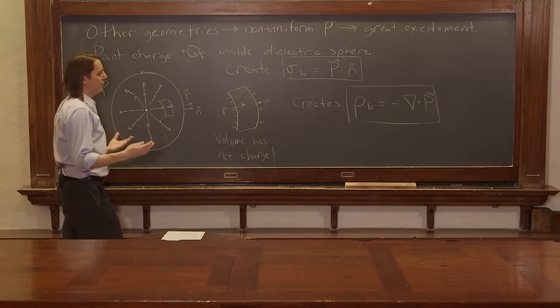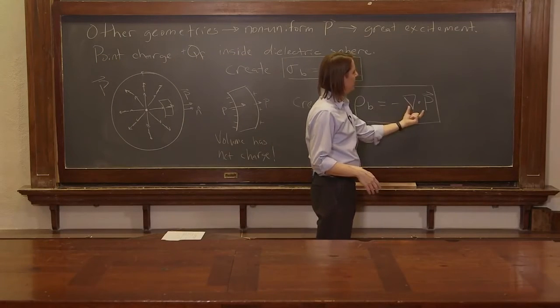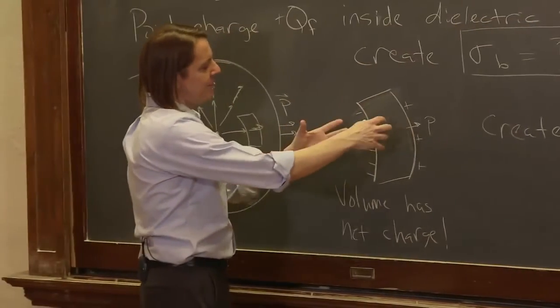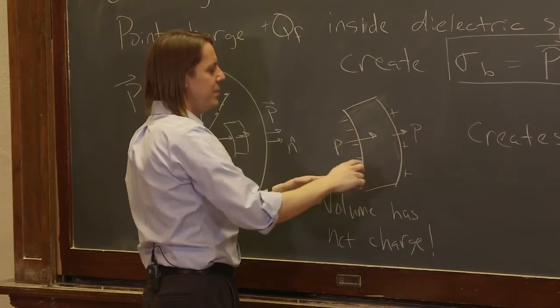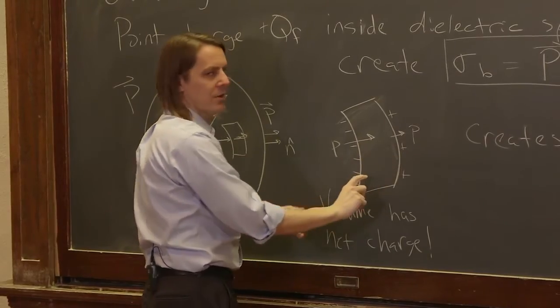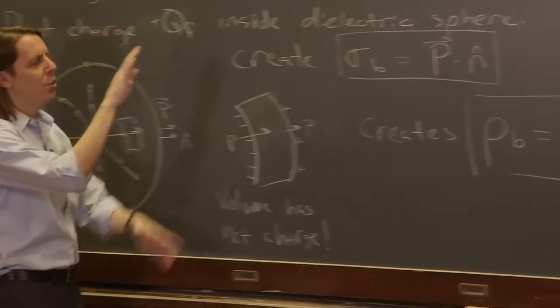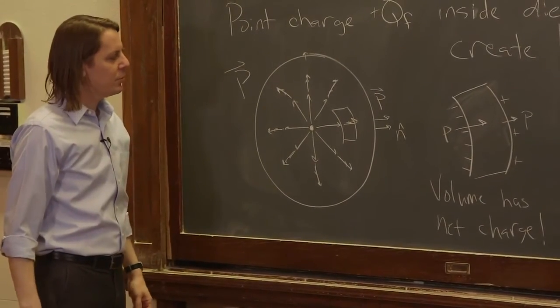Or if you just want to think of it as a derivative, right? If you're not as quite into the vector calculus, but you understand this divergence is a derivative, you can kind of see the amount of bound charge you get in this little element. If you shrink it down, it's the difference between how much is on this side and that side. It's the difference in P. It's delta P, delta X. So it's a derivative. And this is just a derivative. So whatever level of vector calc you're into, hopefully you can see that's what goes on.